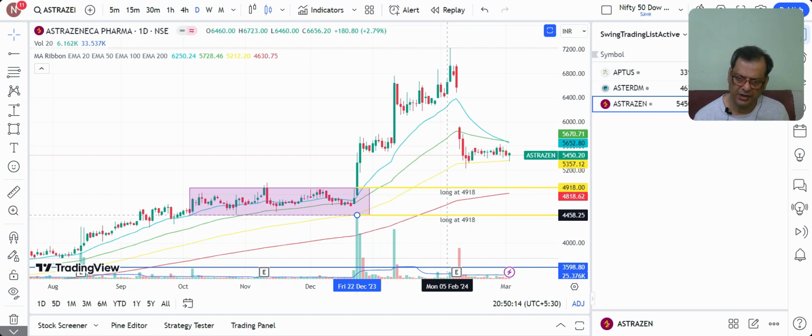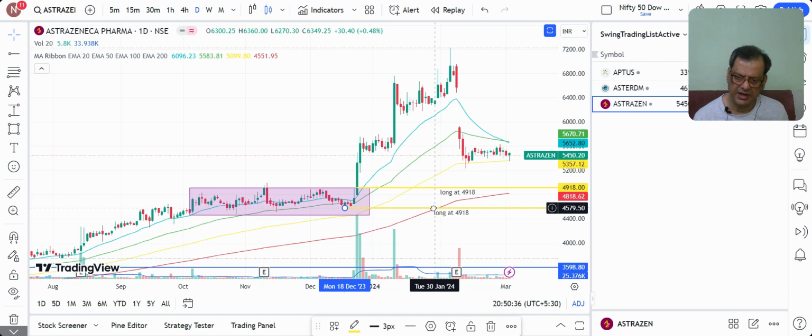I think no breathing room is required here because there is too much of a gap here. In such a case, when the gap is so high, don't even bother keeping it at the low of the rectangle. Keep it here, below the swing low. If the price comes here, it has invalidated your trading idea, and that's okay.